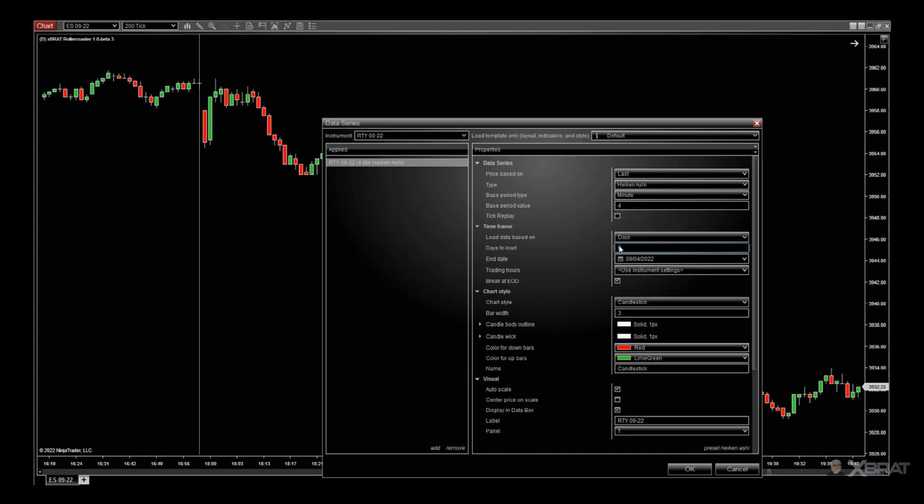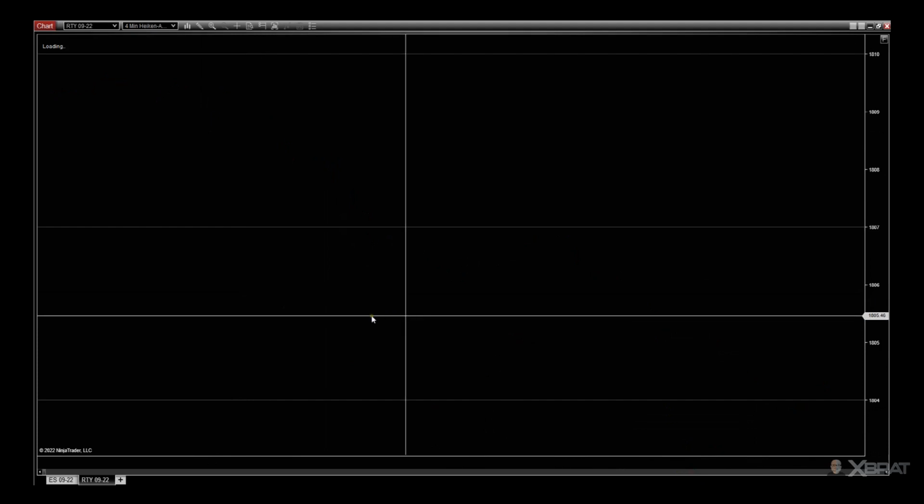optimization. And again, this takes a bit of trial and error to begin with, but when you load the chart, you'll see some winners and losers, and you'll get a good idea. So I'm going to look back 60 days. This 60-day rolling period is where I want to be looking at the optimizations, and checking every week for this 60-day rolling period if the data is changing too much. So we're going to do 60 days price based on last Heikin Ashi minute 4, and I click OK so we get that chart going.